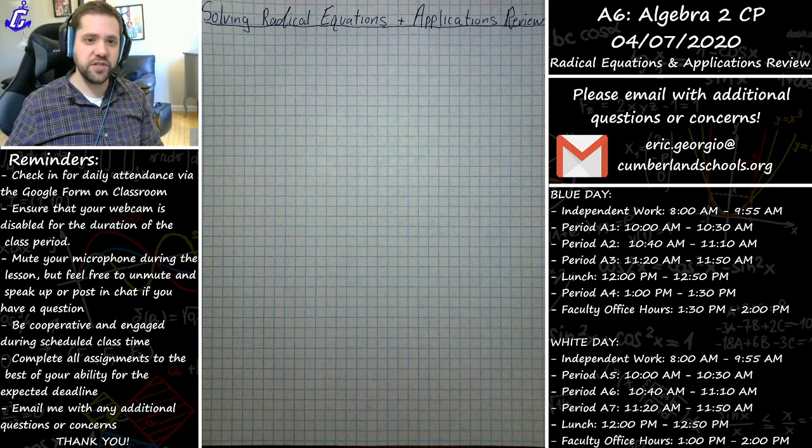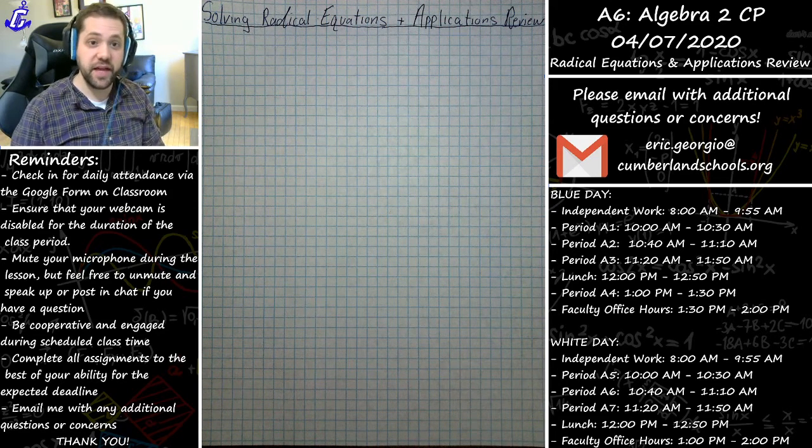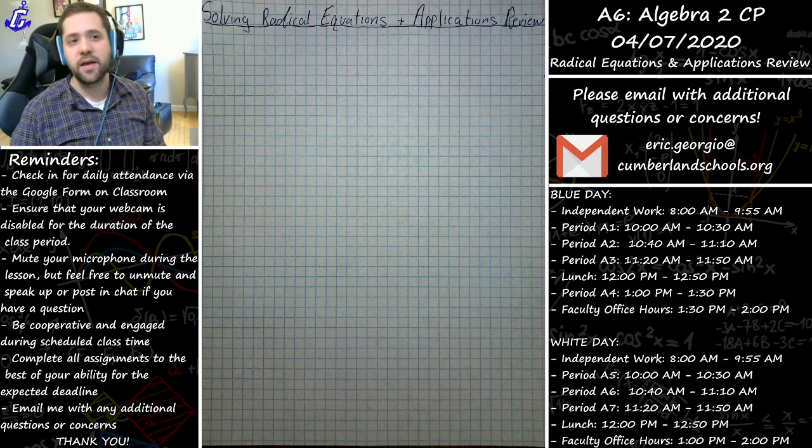Before we get started officially, I want to give you a couple of reminders. First thing, as always, make sure that you check the daily attendance and fill out that Google form on Google Classroom. It's the same one we use every time. It takes a couple seconds to confirm that you are present for the day.